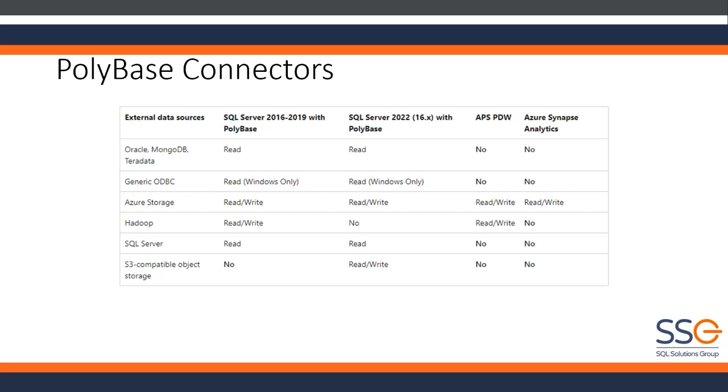They made changes, and the reason we're talking about this is because they made changes in SQL Server 2022 where they actually removed Hadoop. SQL Server 2022 does not support Hadoop anymore. So I don't know if anybody on the call wants to query Hadoop, but it's not available in SQL Server 2022. And I will say, when I was at Microsoft and PolyBase first came out, you couldn't query SQL Server with it. That I think came out in SQL Server 2017 or not even 19. It wasn't available, but you can do that now. You can query SQL Server.